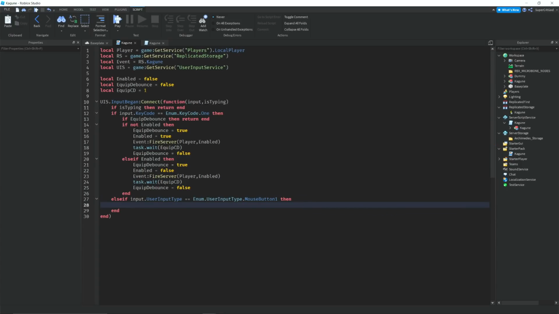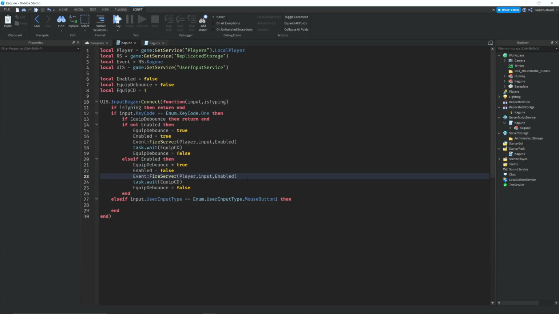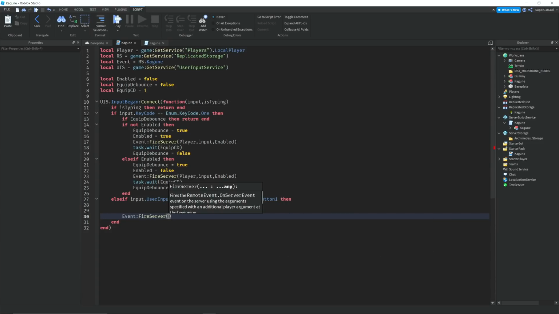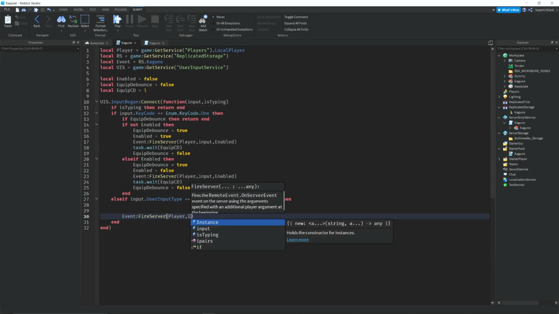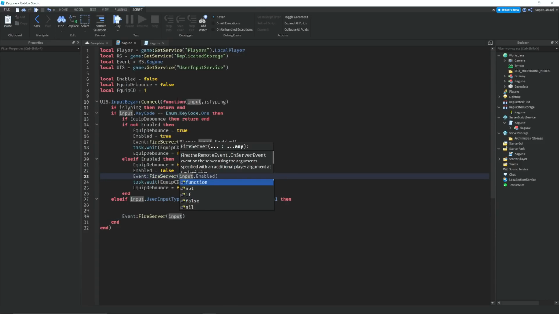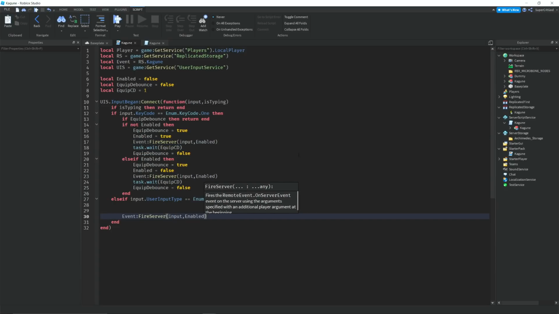Then we're gonna do, yeah. Okay, we also need to fire the input because the script won't know what you're trying to do, because we're doing this all in one event. So then fire it here. No, fire server. Player input. Wait, I don't need to fire player. Hold on, I'm forgetting how to script. You don't need to fire the player. It automatically fires with it enabled.